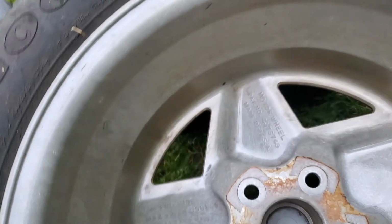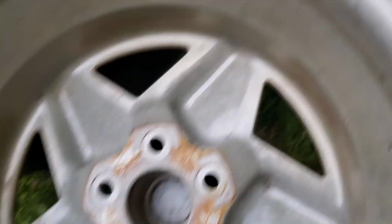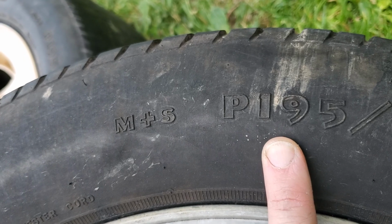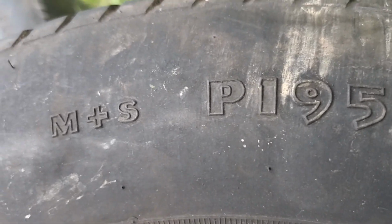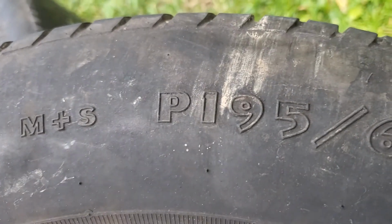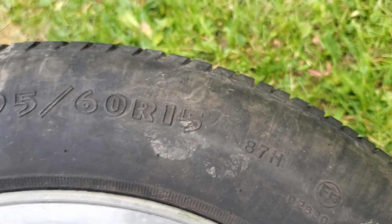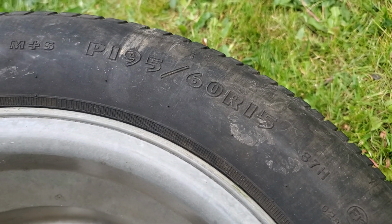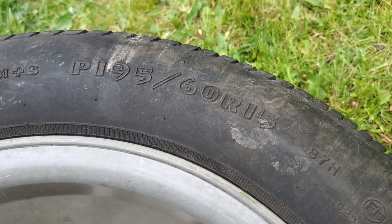I have been trying to decide whether to put the 195 back on here, or if I should go with the more aggressive 225s. I do know the 225s rub a little bit, but I'm not sure exactly how bad it is. I don't know. I can't decide. Just to be safe, I'll probably just put the 195s back on here sometime this week.